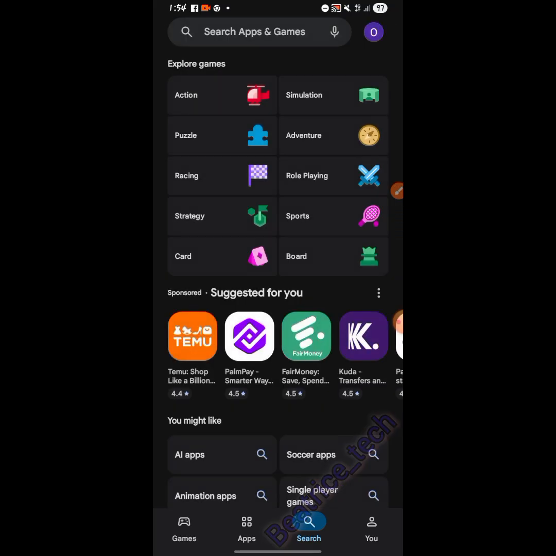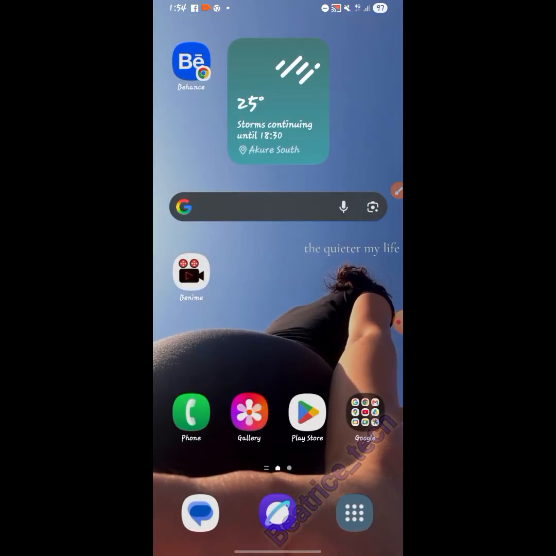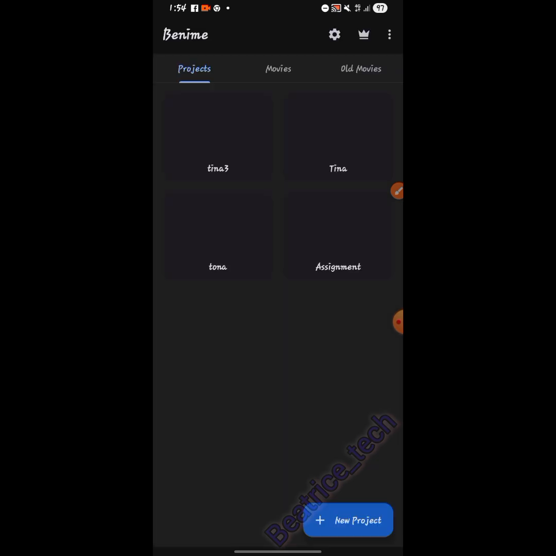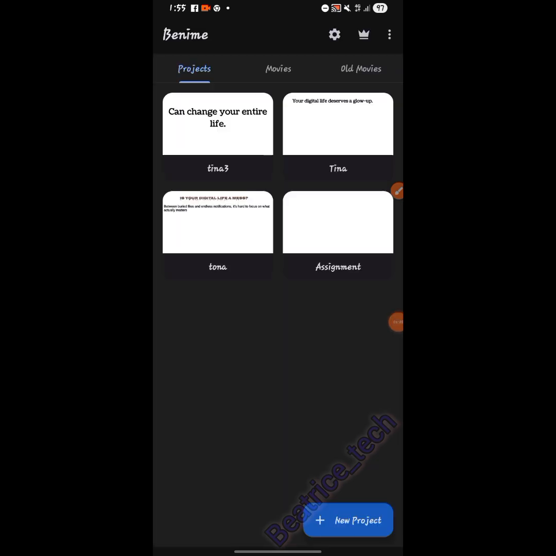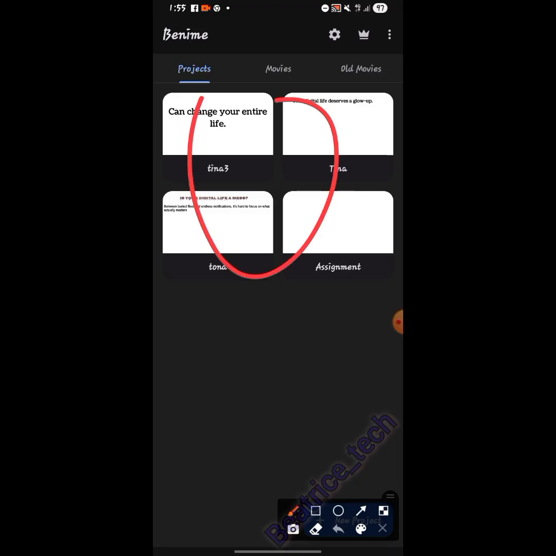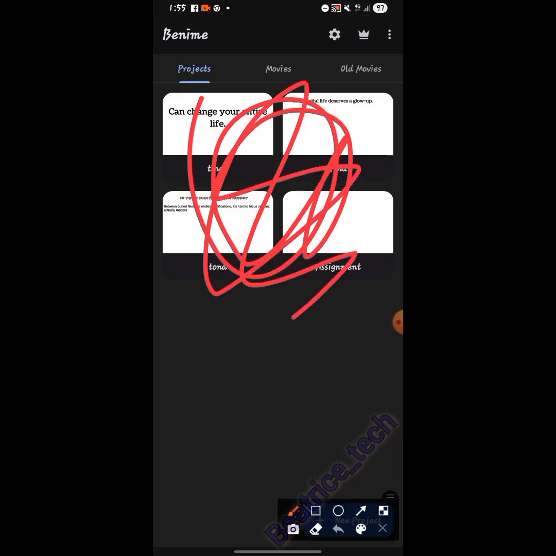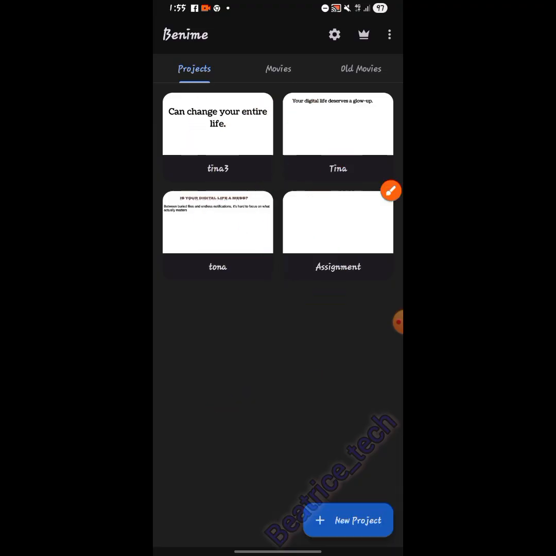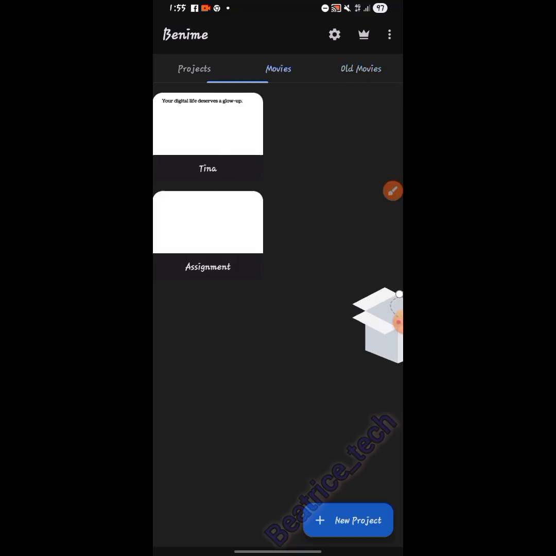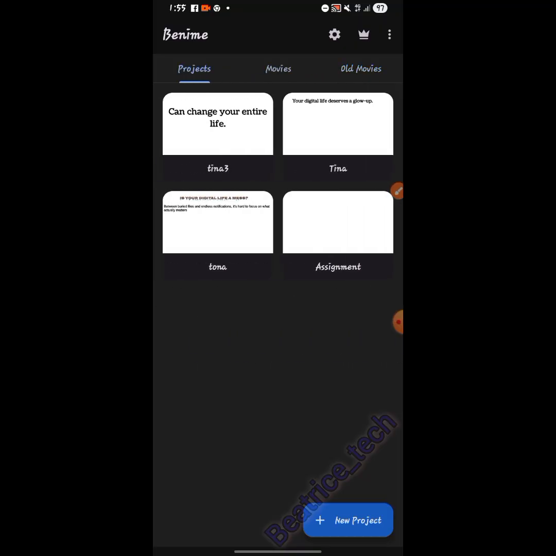So let's go to open our Benime app. If you are just downloading it for the first time, you are sure to know that all this place, there will be nothing there. Everything will be blank. So to start, you click on this new project here.